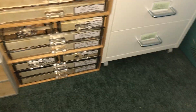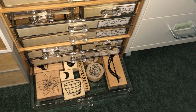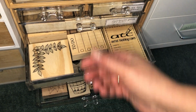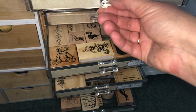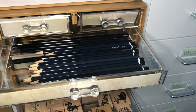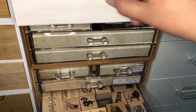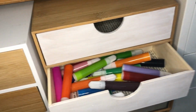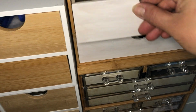I will start at the bottom of the drawers. They are all stamps, stamps, stamps. I just open a couple because it's all stamps, and here I have some pencils. This one is to draw. This one is empty.